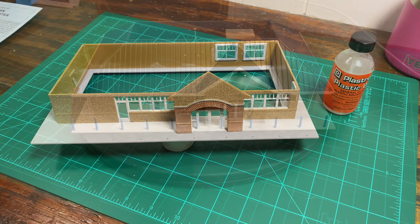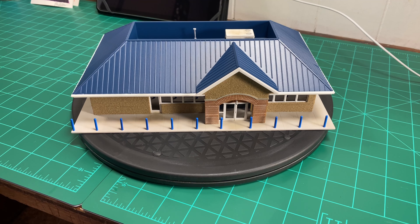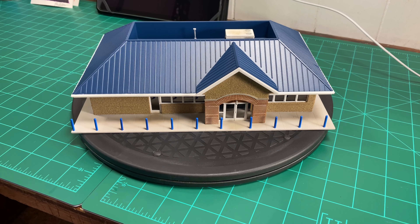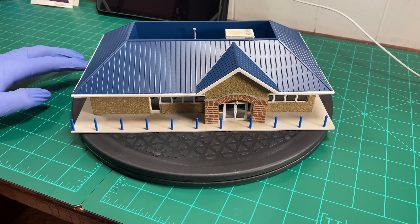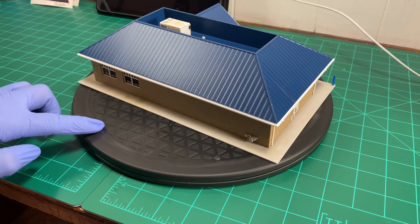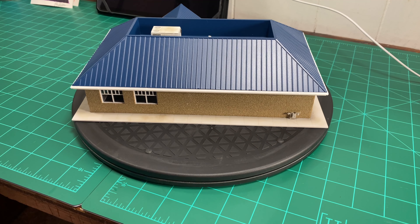The structure is pretty much done and I think it looks really good. I really like the color combination of the roof, the stucco, the brick, and those parking poles. I was able to install all the details that came with the model, alongside a security camera which looks pretty neat. I was able to weather all the concrete around the building — I didn't weather it too much just because I'm still waiting on a shipment of AIM weathering powders. On the side I installed the electrical box, which I weathered slightly, and on the back I installed the natural gas meter.